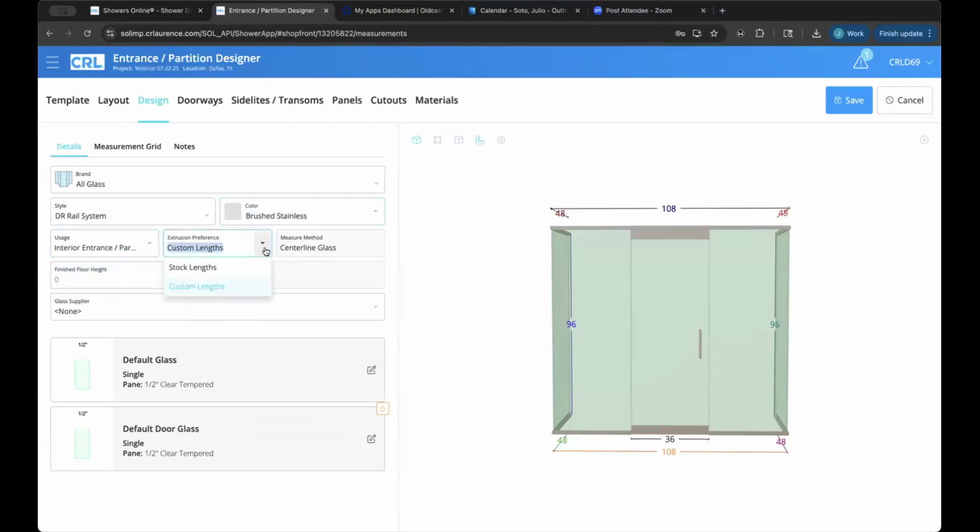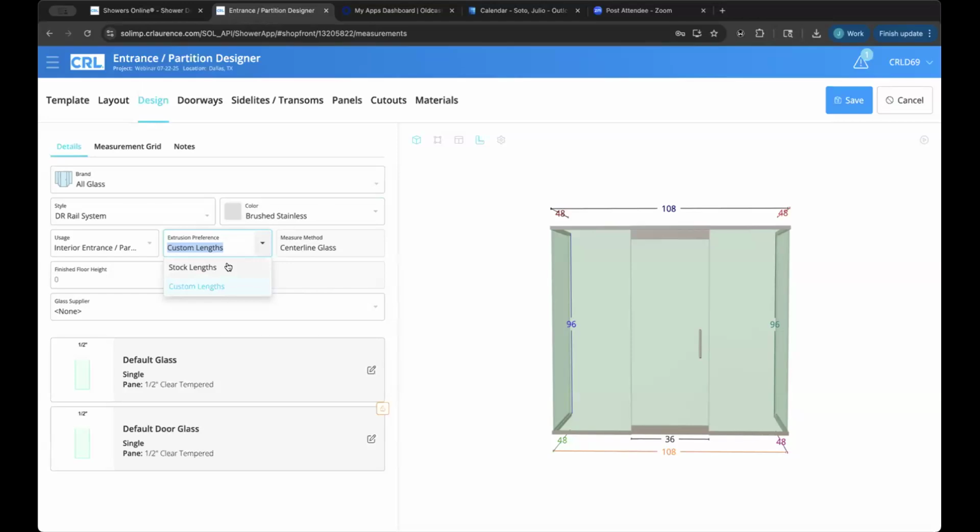Next thing I want to point out is extrusion preference. How do you want to receive your material? Some people like receiving their material pretty much ready to go and just take it up and install it. Others, on the other hand, want to receive everything in stock lengths. One, you save on time, and you might pay a little bit less. You'll end up just picking stock lengths and you'll cut everything else yourself. And when I say cut everything else yourself, this is going to include your U channels, if you have any, or your sidelight rails, if you're using sidelight rails, for example.